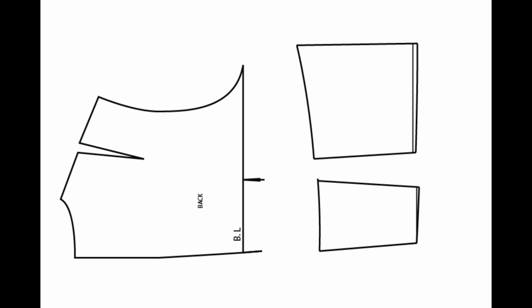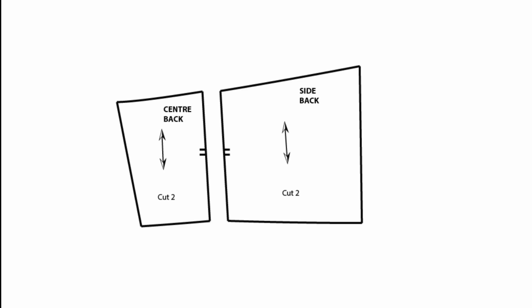And then next we cut out the two back patterns and separate them, that is the center back and then the side back. Next place the two back patterns side by side just like I've placed them here. And then redraw the slight curve at the top from the center back up to the underarm. And then put two notches on both the patterns to indicate how we are going to join them together. And then you can separate the two back patterns and label them. We have the smaller piece, which is the center back, and we are going to cut two pieces, and we also have the bigger piece, which is the side back, and we are going to cut two pieces of it.